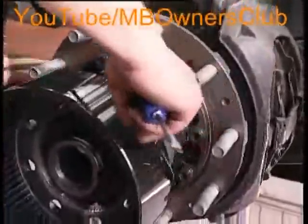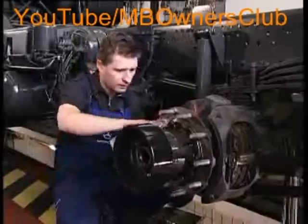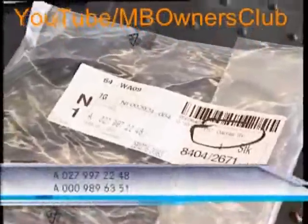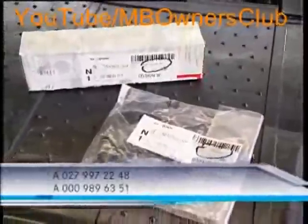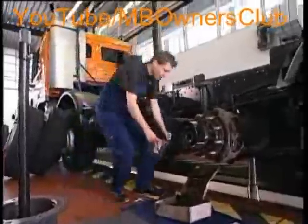The oil retainer ring is then revealed. Remove it with an appropriate tool. Please also remove all dirt and oil residue. The new oil retainer ring and the right grease should of course have been ordered beforehand — the part numbers are shown below. Firstly, grease the part where the oil retainer ring is fitted. This is the only way to ensure that in future there is no leakage.